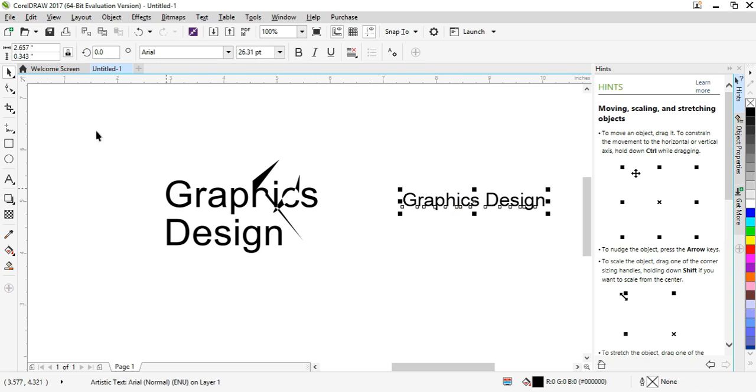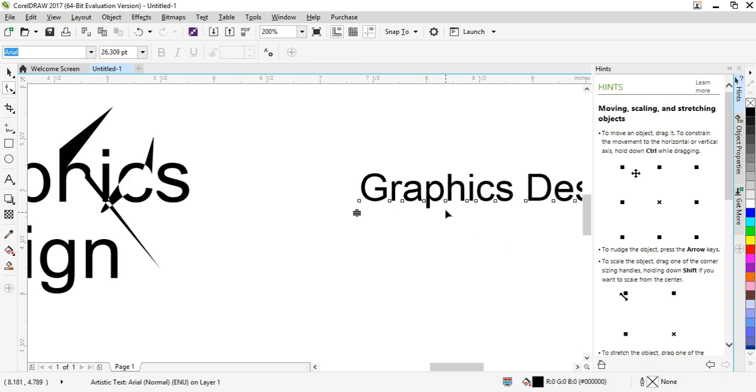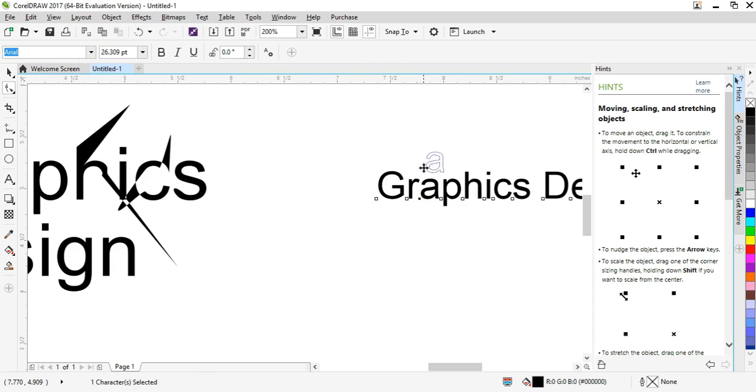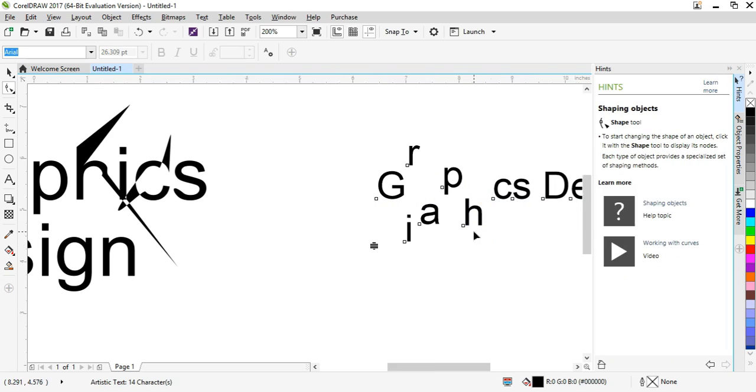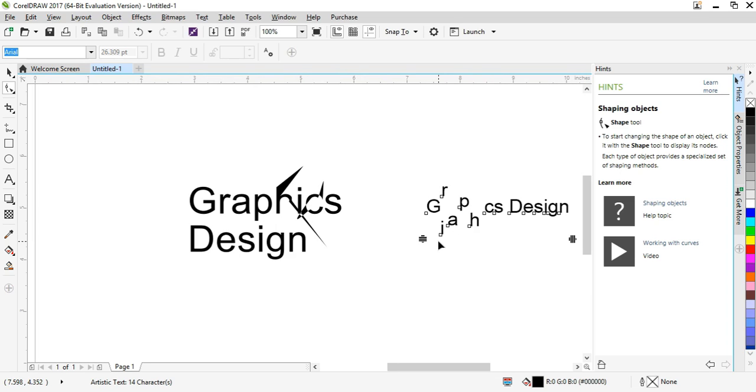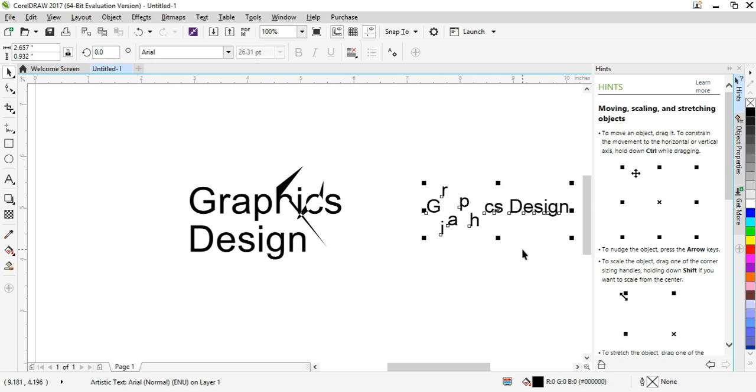So one more thing that I wanted to show you was with the shape tool selected. You can play with this text by pulling it up and down, so it creates that interaction for you, so someone could see how playful some of the things that you want to do can be. And guess what, you can even move it somewhere. It's amazing. I mean, the tool is amazing, and it creates that interaction and that curiosity in your design. So feel free to do a lot of things, but when you want to break rules, have a reason to break the rules, and that's exactly what I wanted to show you.